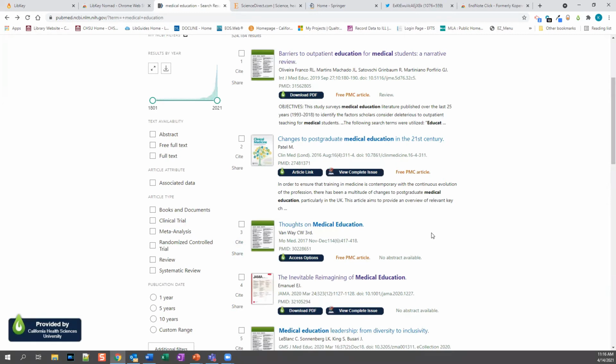And the most exciting part, and I probably said that a few times, but I just get excited with this. The most exciting part to me is that once you have LibKey installed in your browser, it doesn't matter if you're on campus, in the network of the campus, at home, or 5 states away. It doesn't matter where you're at. As long as you have LibKey installed on your browser and you have an internet connection, you get the same experience, right? Because LibKey Link, Nomad, is tied to your library holdings, has your authentication from your library, all that good stuff. So you'll get the same experience wherever you are.